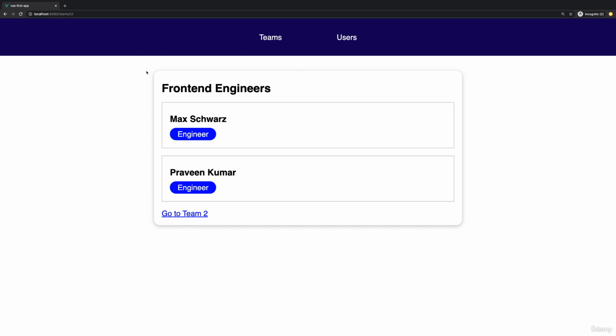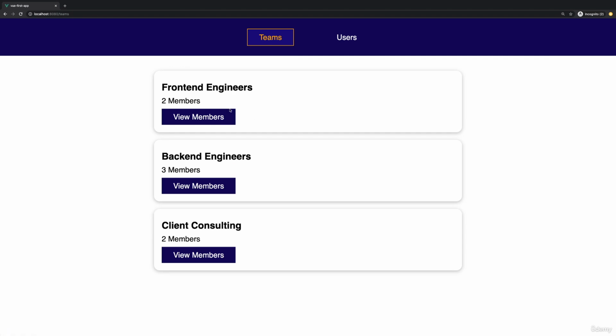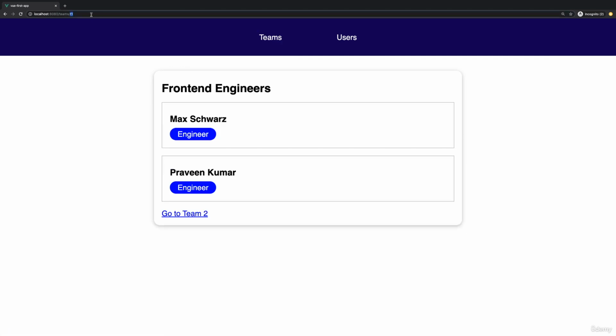And that's the gotcha I'm talking about. If you are on the page that was loaded for a dynamic parameter, and you then want to go to a different page, with a different value for this parameter, which in the end is kind of the same page, at least the same view component, you face this problem here. Now, if I go to team 1, we have T1 in the URL, and if I then click this link, this does change to T2, but the data on the screen doesn't update. Is this a bug? Well, it's not a bug, it's intended behavior.